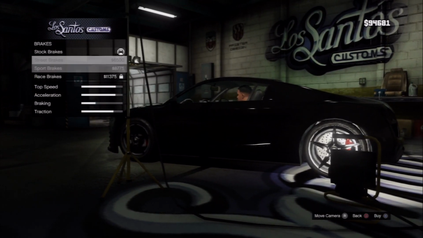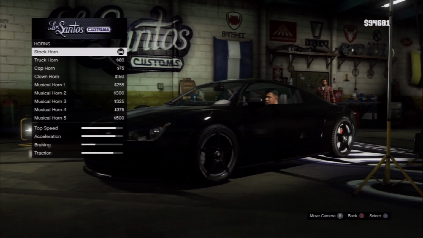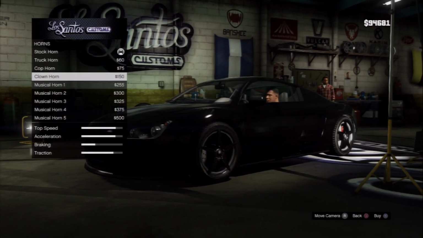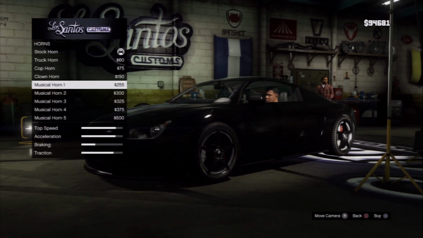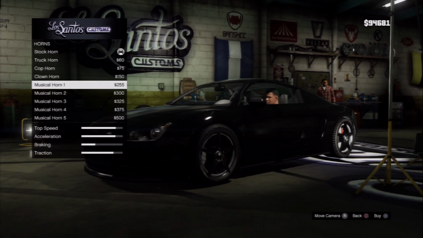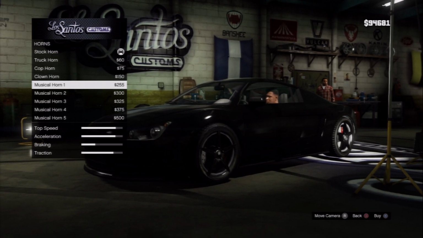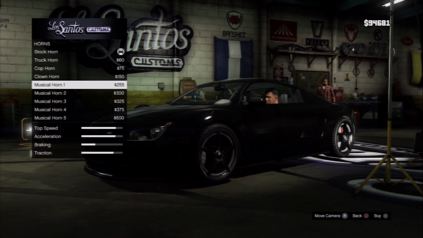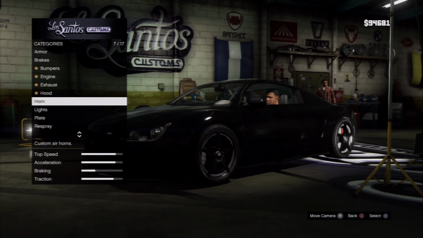So let's see brakes here. Now brakes better. It's just better, so you can brake easier. Now little funny noises you can have. Musical horn is my favorite. It's like in those movies where the RVs, I believe they're called, just have it. It's pretty sick. So yeah. Okay, so basically those are everything that you can get with horns.